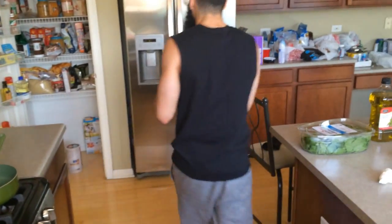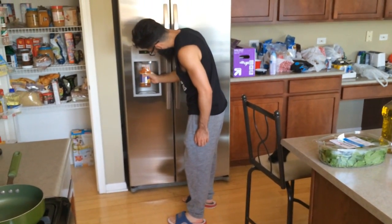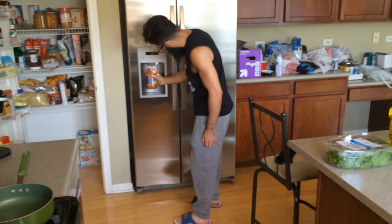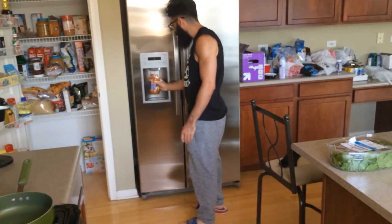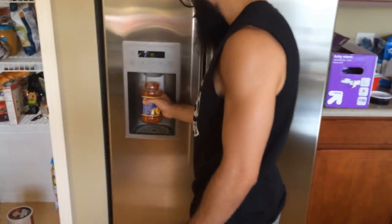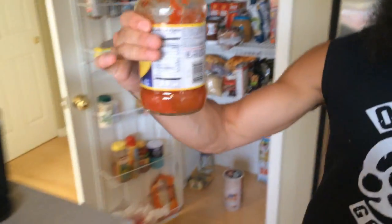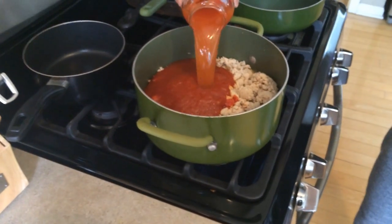Oh yeah. I like to come up to our refrigerator. There we go. Fill this sucker up about halfway. Slowly but surely we get there. Put a little water in there. Actually, we're going to go more than halfway, for sure. Fill it back up, give a little water to the dish. Almost fill it all the way. I'd say about 70% of the bottle back up. Shoot it back in there.